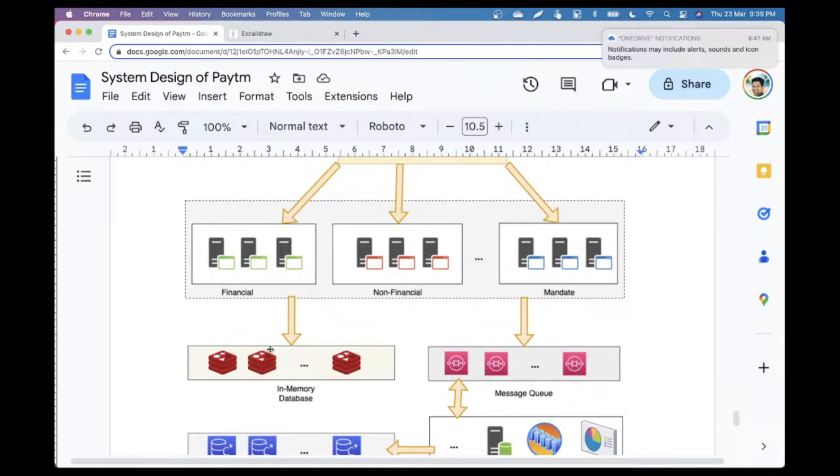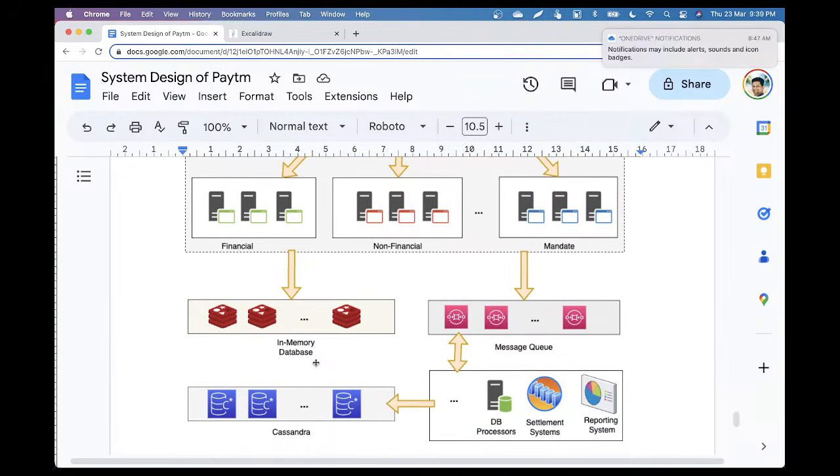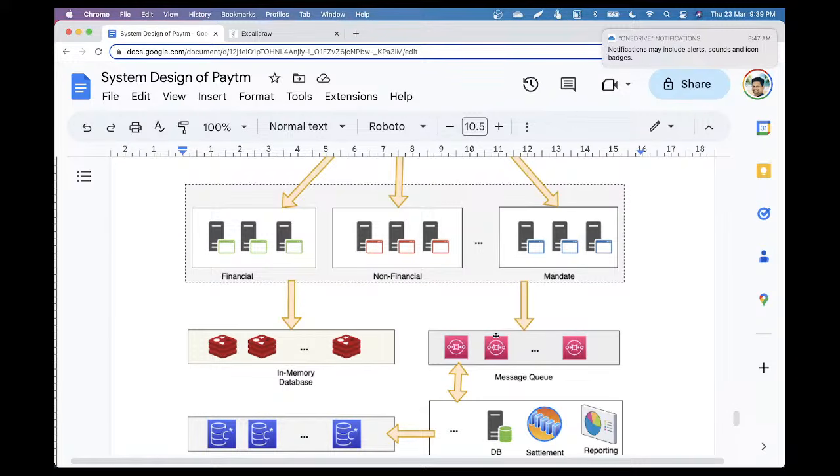But now, to store this information permanently, you will have to move it to the database, which could be a hard disk based database, right? And then if I have multiple masters, again, you said that problem is there, that syncing will take time and there will be latency again, right? So the solution to this is put everything in a message queue, right?